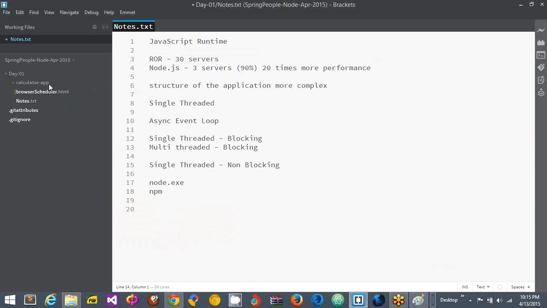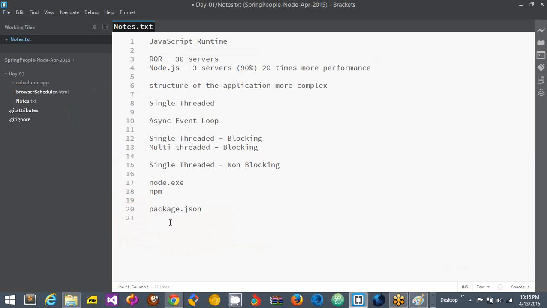Now, every package, as I said earlier, your applications are considered to be packages. So every package is expected to have a manifest file. The manifest file will contain all the information about the package. What is the name? What is the version? Who created it? What is the license? What are all the runtime dependencies? What are all the client-side dependencies? What are all the scripts using which you can execute that particular package, and so on. All the information will be available in that manifest file, and the manifest file is called package.json. The package.json is the manifest file for your packages.